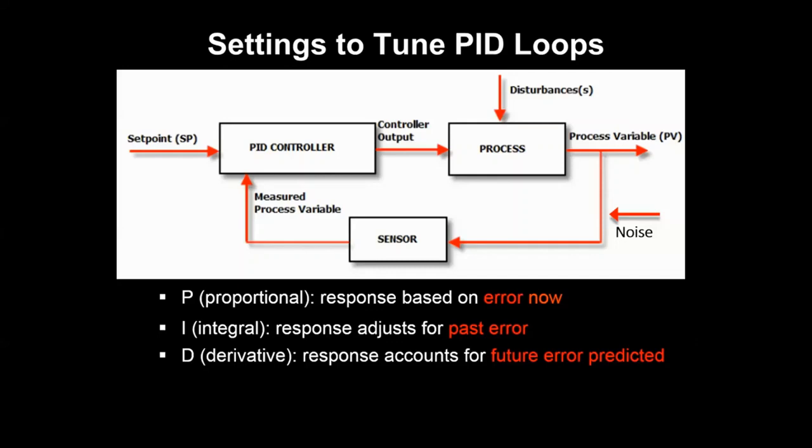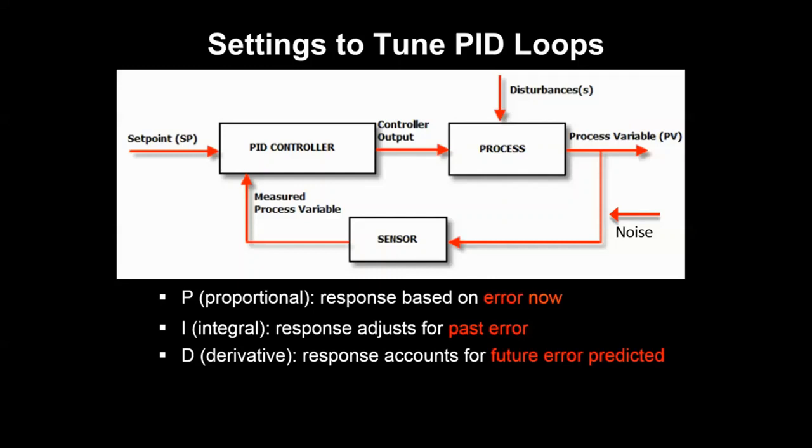So let's look at a couple examples here. This, in the general sense, is what a control loop might look like. From a control theory standpoint, this is what could be applied to different things in HVAC and other control applications. Essentially we have a set point that's going into a PID loop or a PID controller, and that's being compared to a feedback loop.